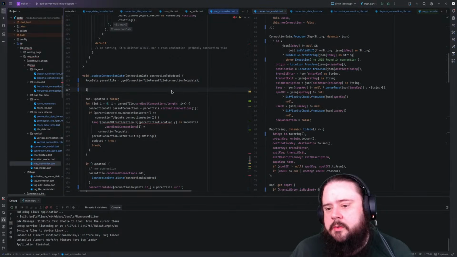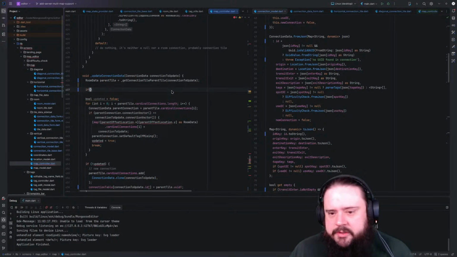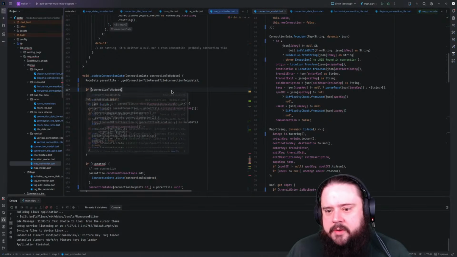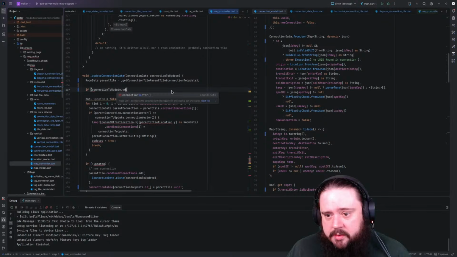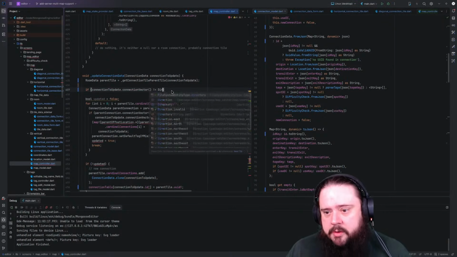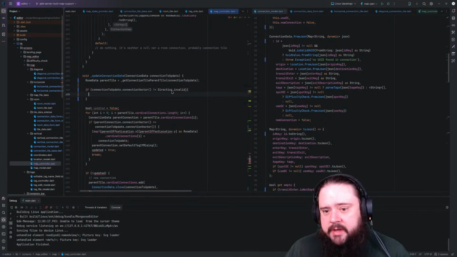So yeah, we'll just do it here. If update connection vector is not equal to direction invalid, okay?